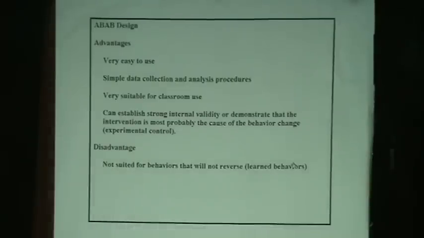Okay, so quickly, the ABAB design advantages: very easy to use, simple data collection, and analysis procedures are very easy to analyze. I mean, usually just a visual display of data for the analysis. Very suitable for classroom use. You can establish strong internal validity or demonstrate that the intervention is most probably the cause of the behavior change, or experimental control. A major disadvantage of this is it's not well suited for behaviors that do not reverse.